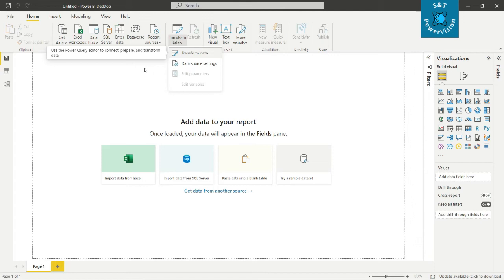This is basically a tool in the tool. So this is like its own tool. You can imagine this like the engine room. So this is where all of the data transformation, all of the modeling is taking place. So this is a very important tool here. We'll learn more about this, how to transform and clean data, how to do modeling, in the next video. For the time being I will just explain what is the functionality of this Transform data here.